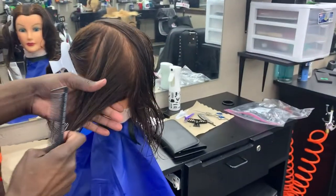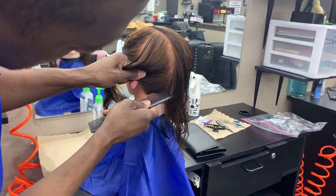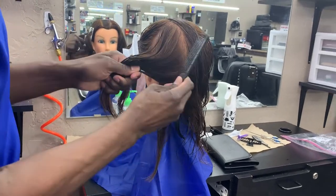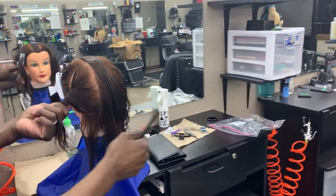Now you're basically doing a four section, but you're leaving the center profile parting out. And then you're gonna go up about an inch here. You're going to drop that hair at the bottom. You're going to leave that there. All right. So basically, you're doing like a four section, which you should be used to doing already at this point.